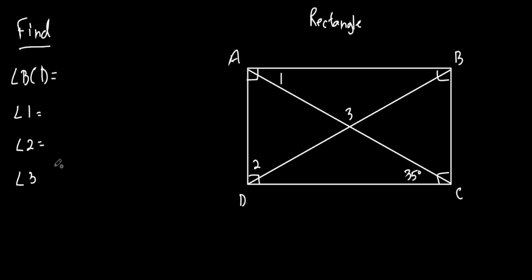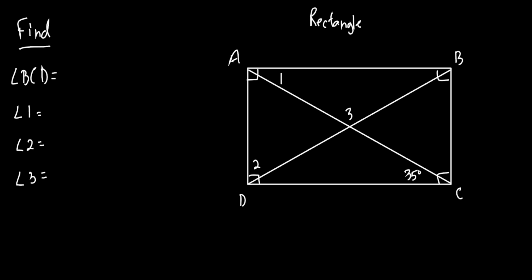So this is what they're looking for. 4 things. On the quiz, I asked for 2 things, not 4. If you know how to find all 4 of them, you should be able to find the 2 that I asked for on the quiz. I'm just not going to tell you which ones I'm asking for. And that's all they tell you. They don't tell you anything else. So where do we even start?